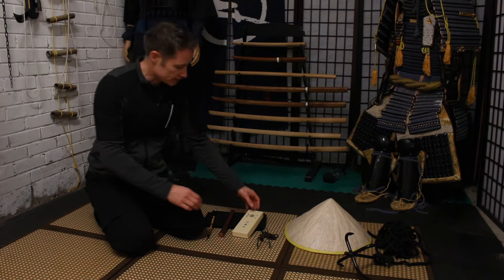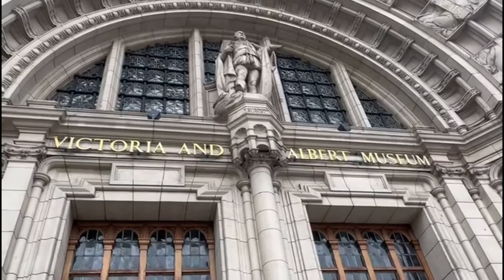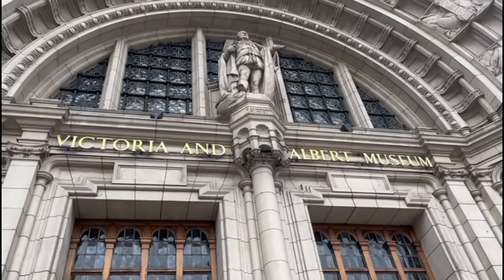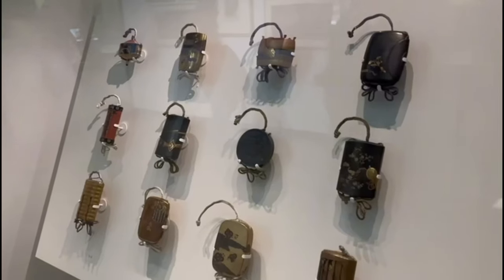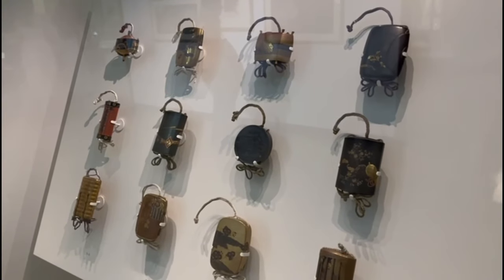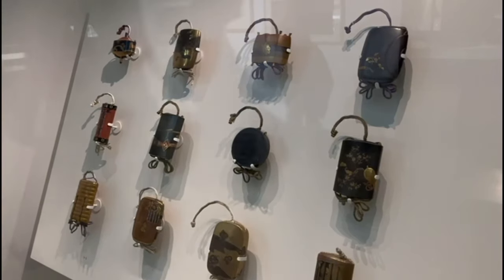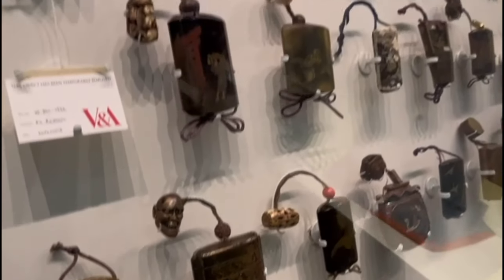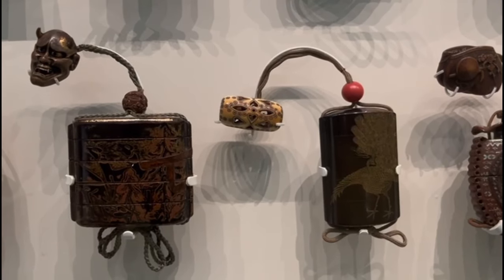This next item is an inro box. I've come to this museum in London to see the impressive collection of inro. These items were traditionally used for carrying medicine, particularly for stomach aches. The inro consisted of nested compartments held together by silk cords and suspended from the belt. By the late 16th century, it became the ultimate fashion accessory — so it wouldn't arouse suspicion, even if you did substitute the medicine for poison.